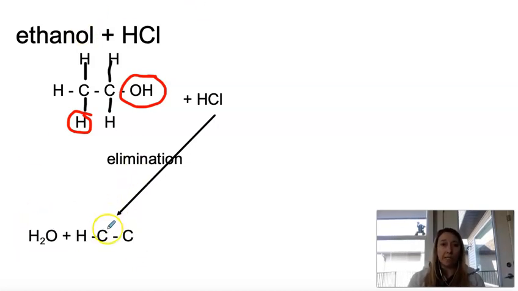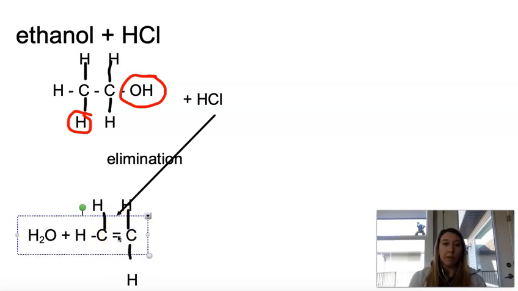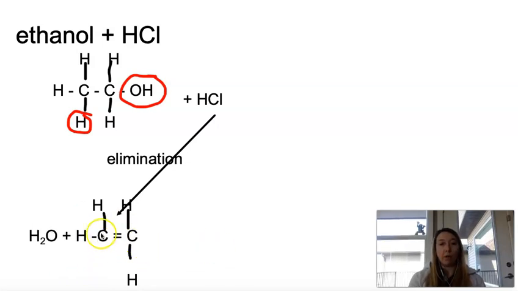which now has a few less things on it, right? It's now not going to have that OH or that one H that we took off. So it's just going to have this, where all of those represent H's. And then we're going to have to turn this guy here into a double bond so that we actually have all of our carbons at 1, 2, 3, 4, and this carbon at 1, 2, 3, 4. So there's our first option, which is elimination.